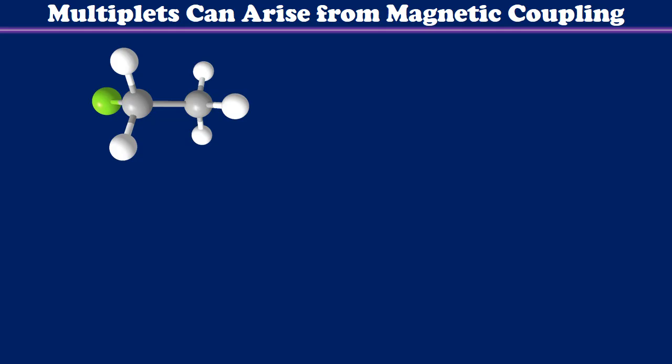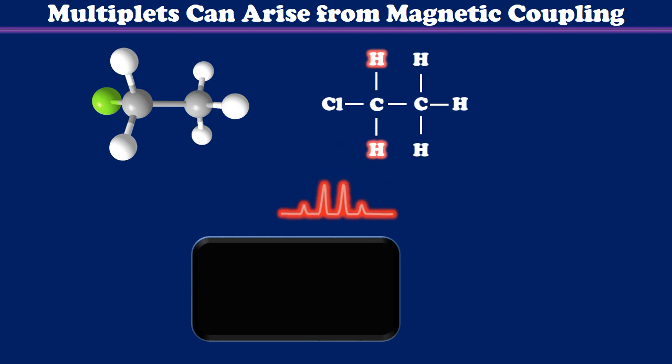But there's one more property we have to consider when it comes to molecules like ethyl chloride. When we look at their NMR spectra, we actually see something much more complicated than just two peaks. So let's think about why that is. Well, here's our ethyl chloride molecule, and here is one set of hydrogens. These two are chemically the same, but they have three neighbors that are not the same.